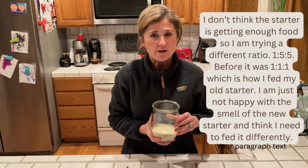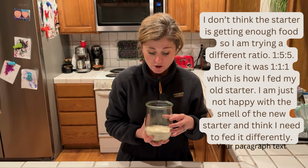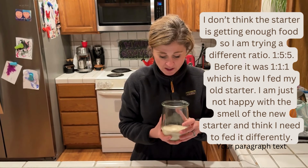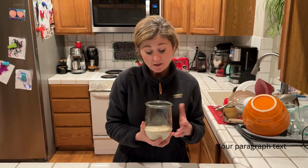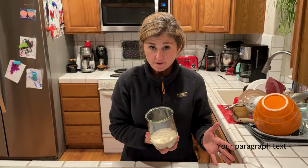So I'm gonna do different ratios tonight. Tonight I'm gonna do 20 grams of starter, 100 grams of flour, 100 grams of water, and that's a 1:5:5 ratio. And hopefully, I think it's just eating up the food too quickly, and it just needs more food and definitely more time because it's not getting those big bubbles yet. So that's what we're gonna do for day five.